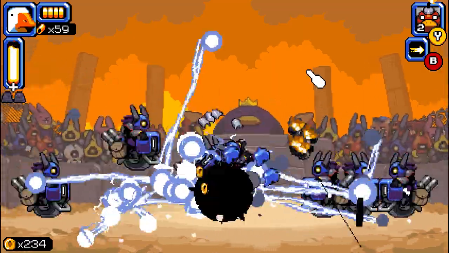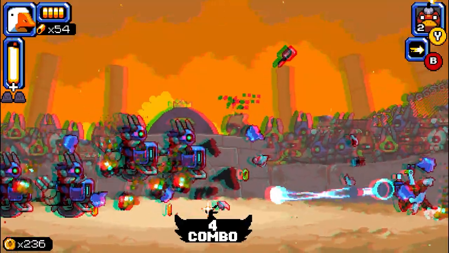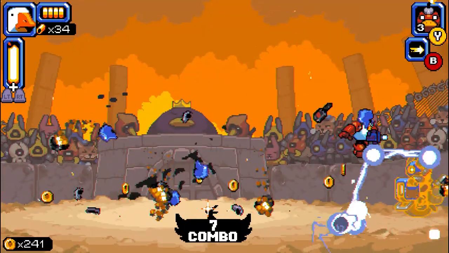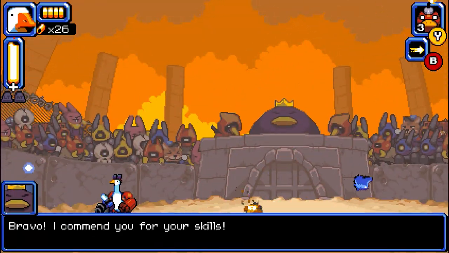Yo, these guys lit up and dodge out of the way. I can't see anything. Just do a bunch of stuff, then jump out of the way and just hope you kill everything. Legit, that is how I play this game sometimes.